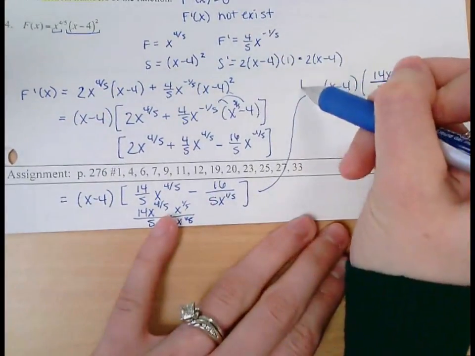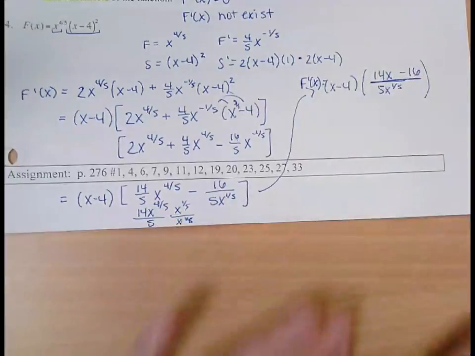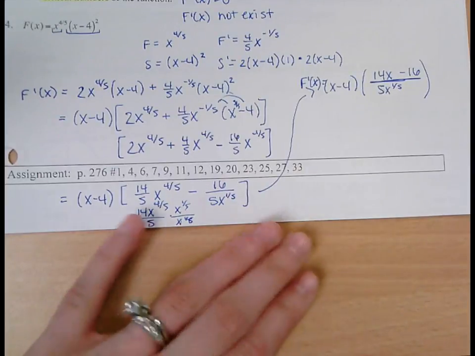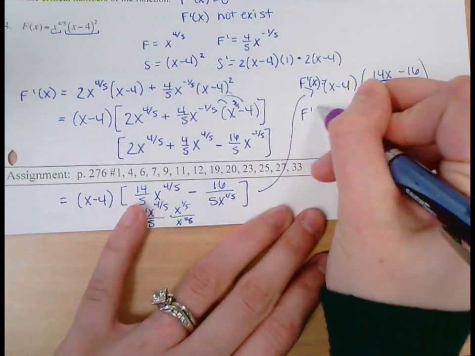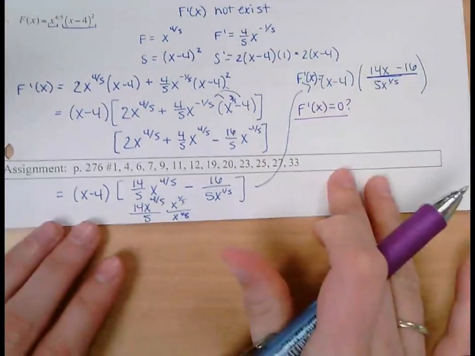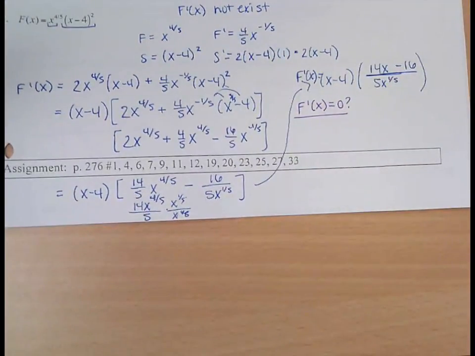So this is our derivative. And this is a more complicated function. So if you did look at any of these problems last night, the ones towards the end that were asking for critical numbers, they're not all necessarily like this. So for this function, to find where it's equal to 0, I'm just going to put f prime of x equals 0. That's one thing we want to check for. The other thing we want to check for is where it would not exist, where it would be undefined.